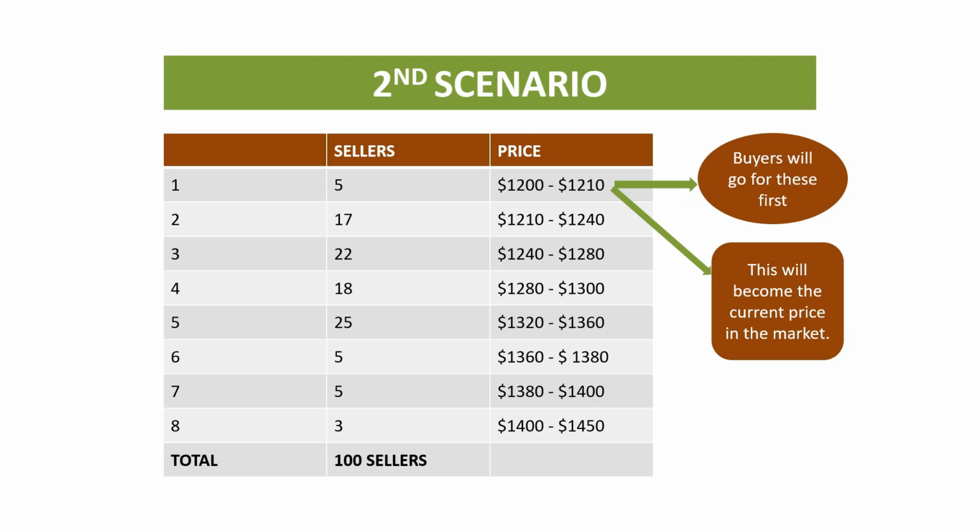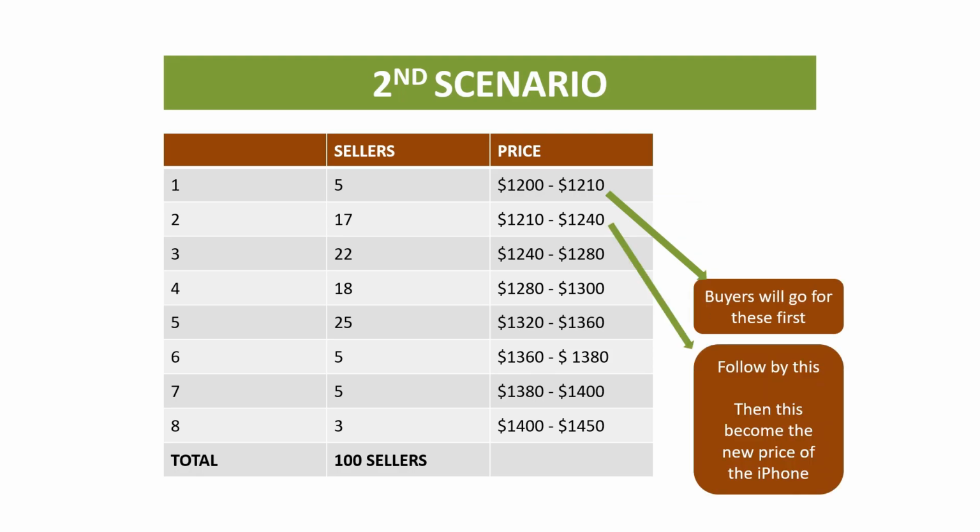Most times, the buyers also increase the price at which they will buy, in order to attract a seller and purchase their iPhone on time. This will also increase the market price, as there are only 100 sellers. It's of no doubt that the 1,000 buyers will purchase their iPhones from the sellers with the most favorable price, which in this case is between $1,200 and $1,210, which is still more than the market price.